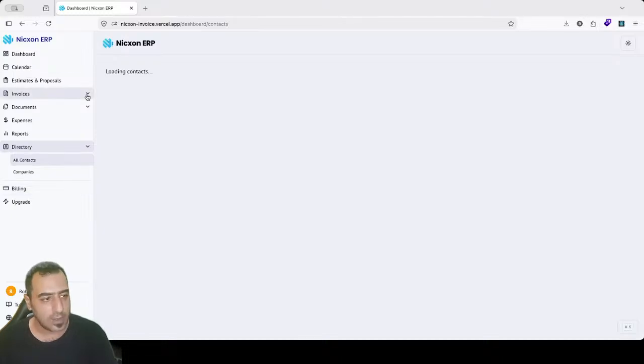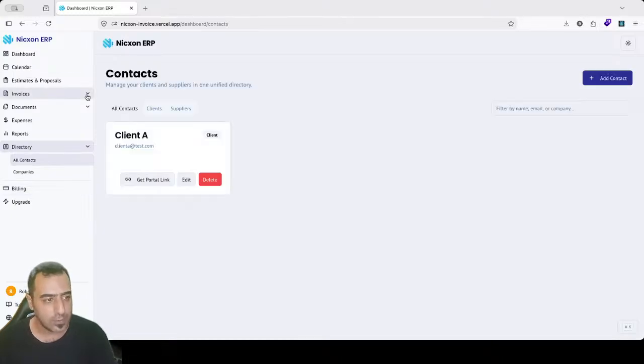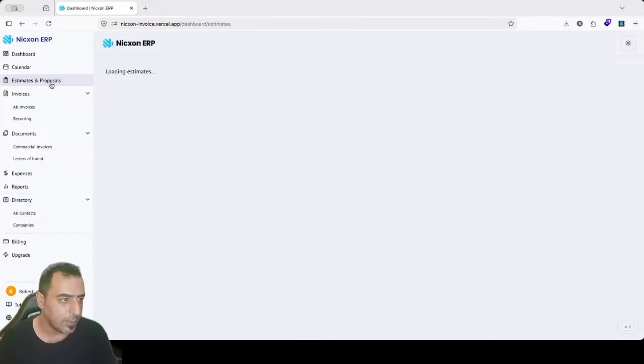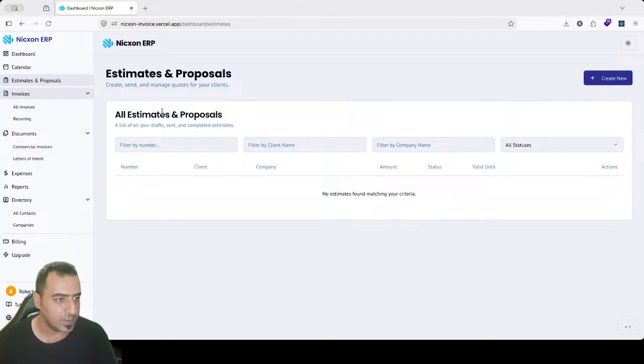The next is what we want to create for them. We want to make them estimates, proposals. We want to have the appointment with them. We want to have anything. We want to have LOI, we want to have commercial invoices with them, we can define them here. So let's, for instance, we go to create a proposal for this client that we just created.